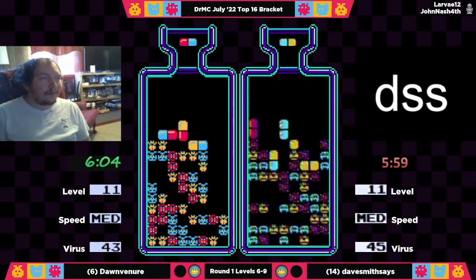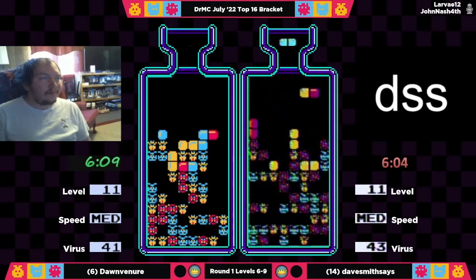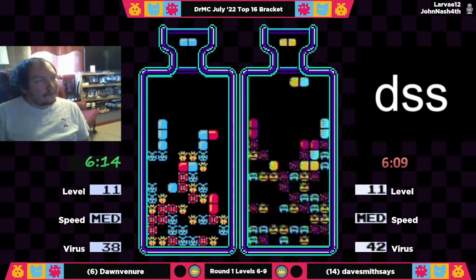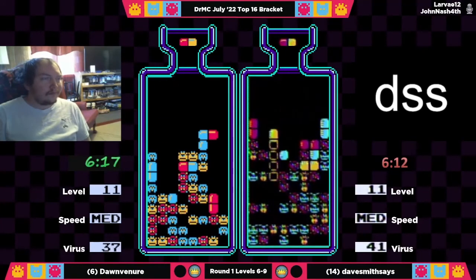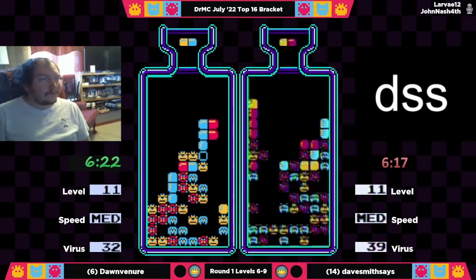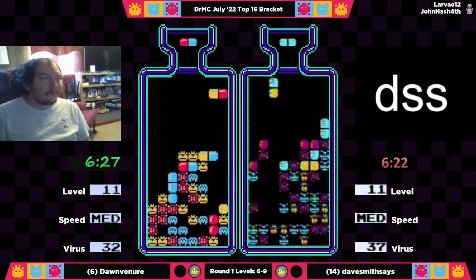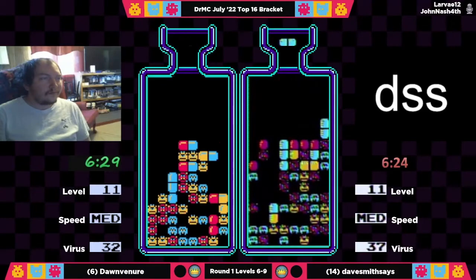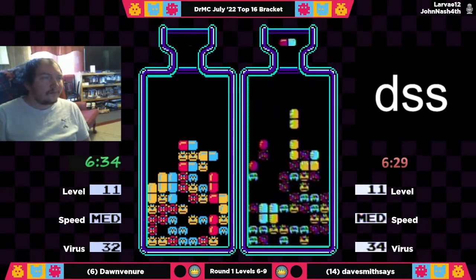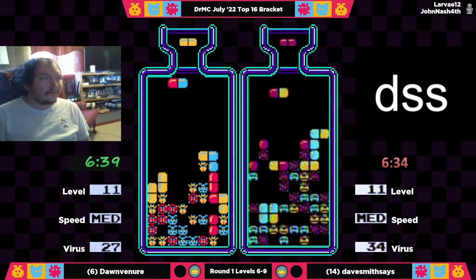So once again, it comes down to level 11 for both of them. As Dawn needs some yellow in order to just bring this down, opens up all of that left side very quickly, and that's exactly what he needs. Although there's still quite a bit of yellow in that left side. He needs a lot of yellow everywhere. And then a blue to unblock those reds down at the bottom. And he does all of that with a nice combo there.